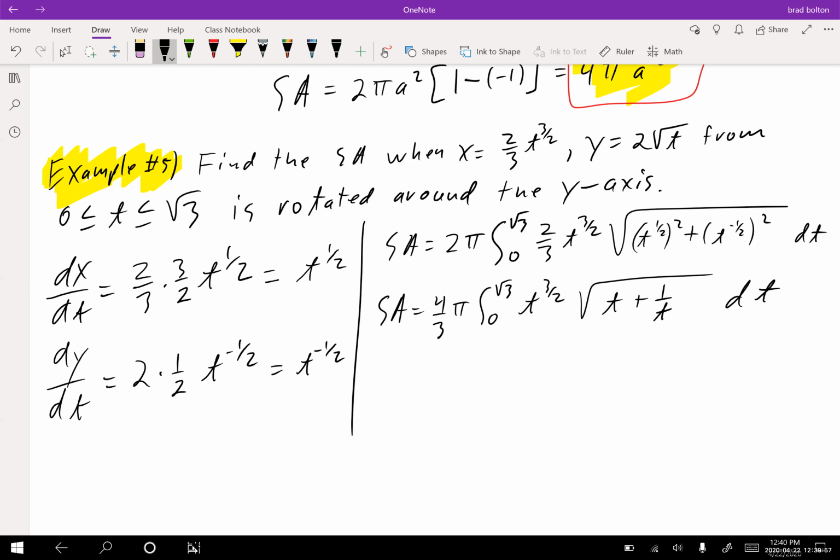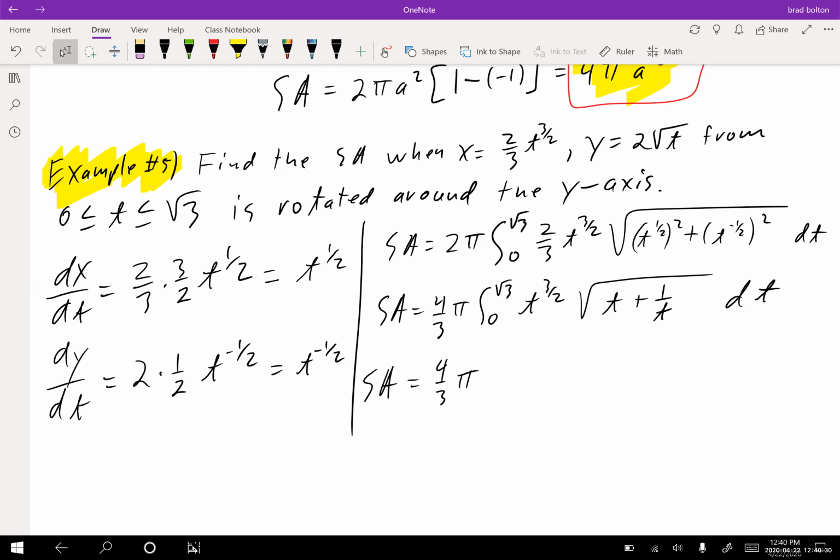Well, this one is harder, not because the beginning was harder, but because this integration step is a little harder. Now, there's quite a few ways you could look at this. In general, a technique that I've found works would be to turn this t to the 3/2 into an actual radical. Let's see how that would work. I don't know if that's the best choice. Let's try this.